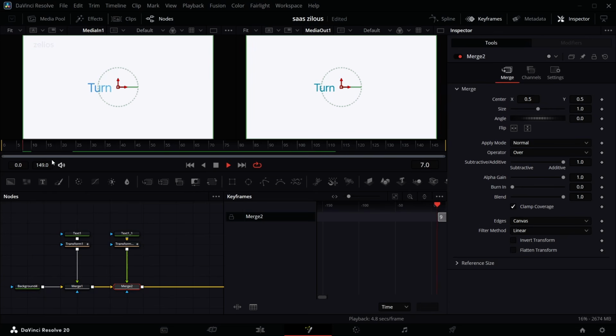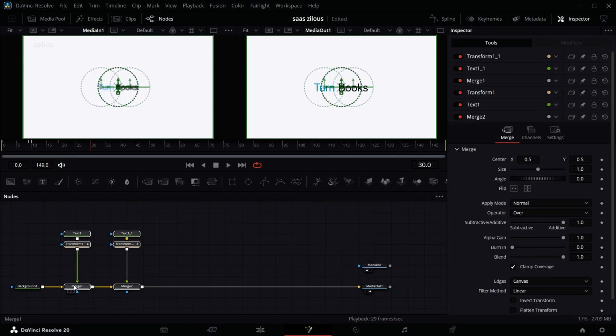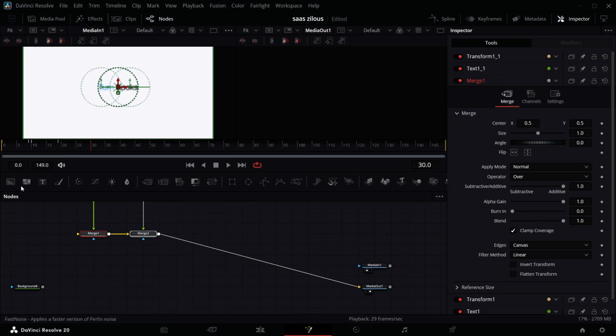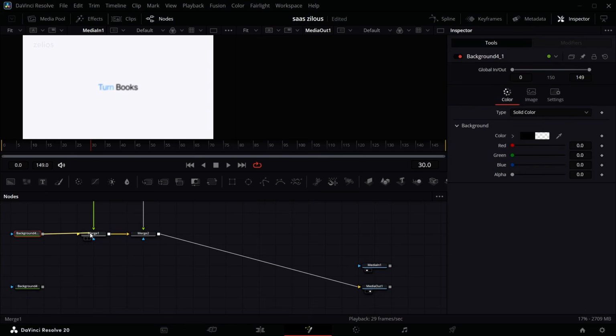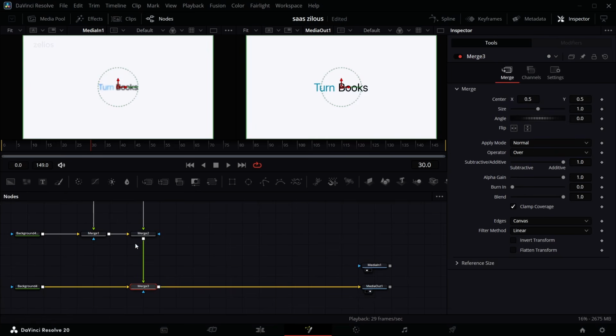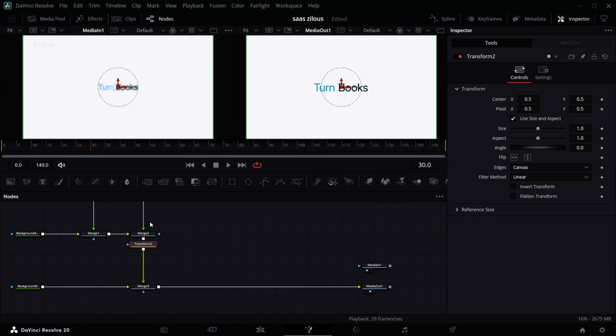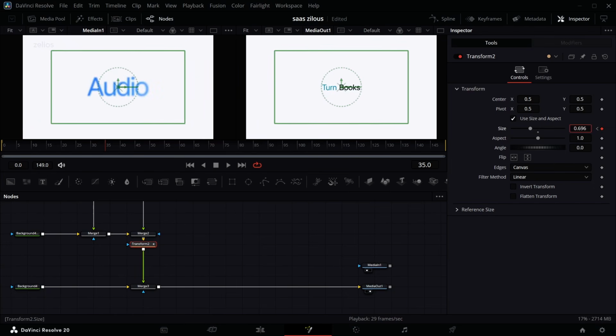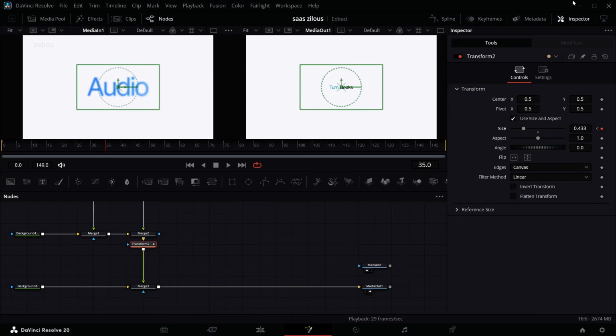So if we, let's close that up. I'm going to select all of this, move this here, get a background node, connect the background node here, disconnect this one from here and connect it to this one, get this merge node, connect this merge node here. Now add a transform node here. In this transform node, we are going to make a keyframe at maybe frame, let's just go to frame 35. We're going to keyframe the size here, go back to frame 0, keyframe it again. Now go back to this last one and make sure you bring the size down till about here. I think that should be good.